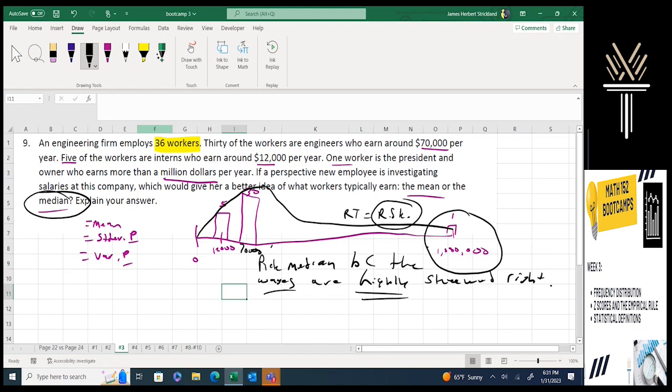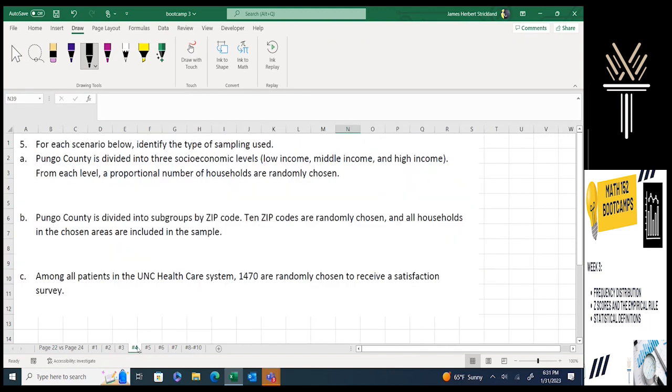And so if I'm an employee, or if I'm a potential employee and I want to get a good estimate of my income, I would not use the mean, because his or her one salary is going to throw off the calculation so much that I'm going to walk in thinking I'm going to make 100K or something like that, when in reality I'm going to be much more likely to be making 70K. And how you budget your life based on $30,000 is a pretty significant amount. That's why it's important that you get a good understanding of what is typical, or what is the expected value.